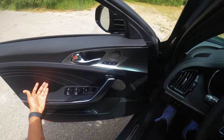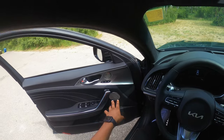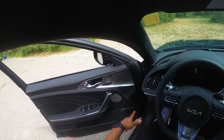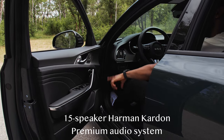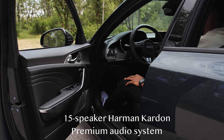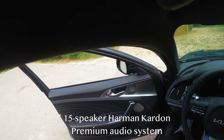On this side, you have a two-person memory seat, and it's one-touch automatic for all four windows. One thing I love about this Kia Stinger specifically is the Harman Kardon sound system — it's a 16-speaker premium audio system. I've been playing music all day and I think it's slightly better than the Acura I drove recently.